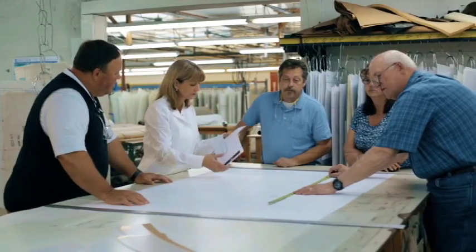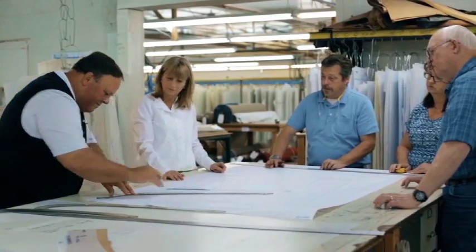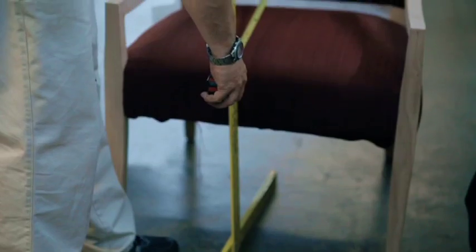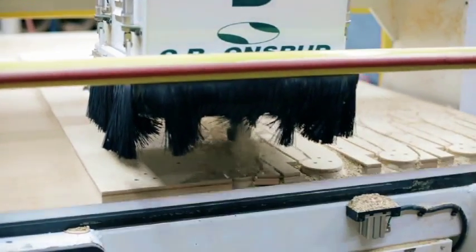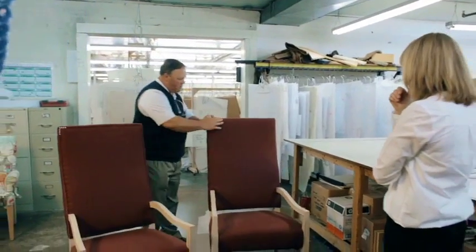Product development starts working on the frames, and we're sitting and we're analyzing, and oh, that arm just needs to be a little skinny, or it needs to be a little fatter, or ooh, I don't like how that sits. And we have all different body types sit in everything, because if I'm 5'5" and someone is 6'2", how does it fit them differently? We can make to any custom length, depth. If it's a tall person, we can do a taller seat height. The only time we give you a no on a customization is if we physically can't do it, if it can't be done.